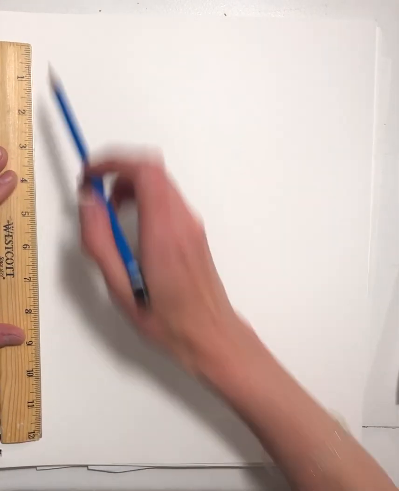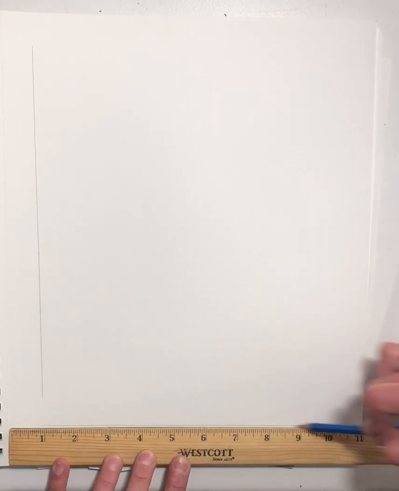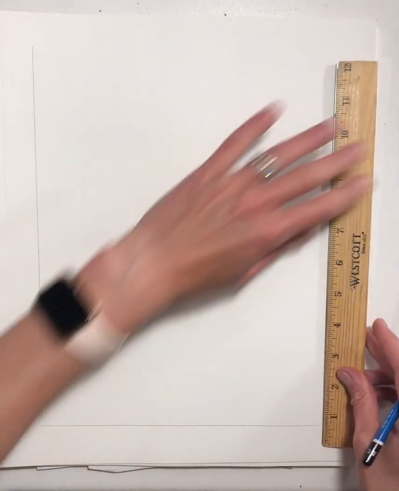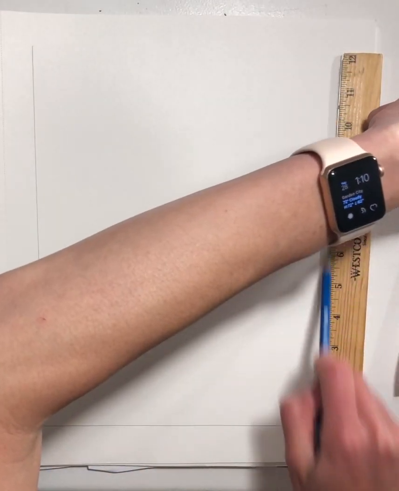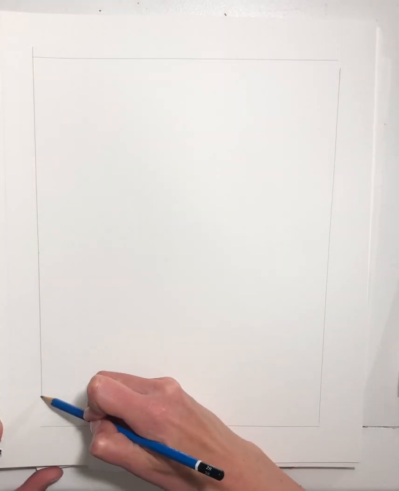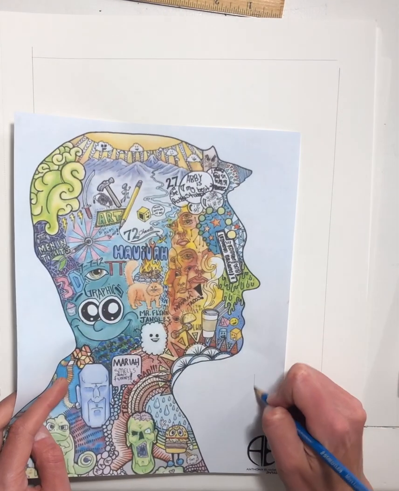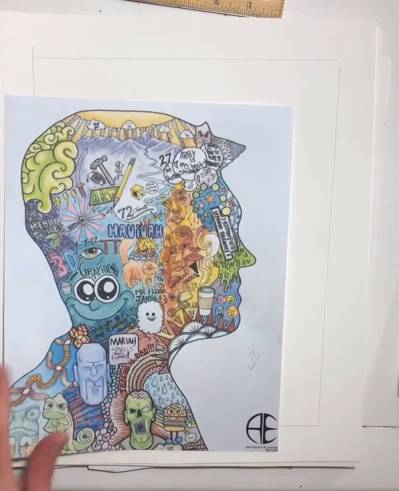So what I want you to do first is you are going to make a border, okay? So you're gonna use a ruler or a straight edge or a book. Get all four sides, okay? So it should be around an inch. Now I'm using, this is a 11 by 14 sheet of paper. You are gonna be holding your paper portrait. Portrait means upright, this direction, okay?